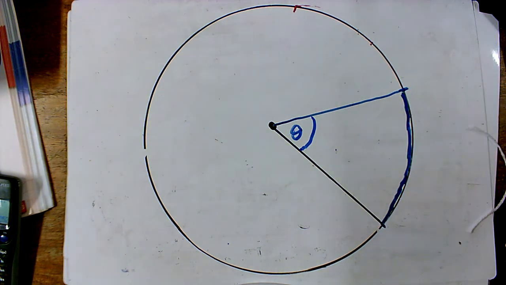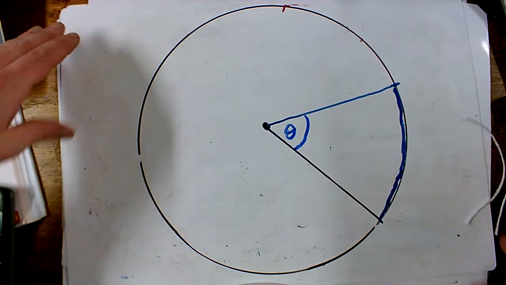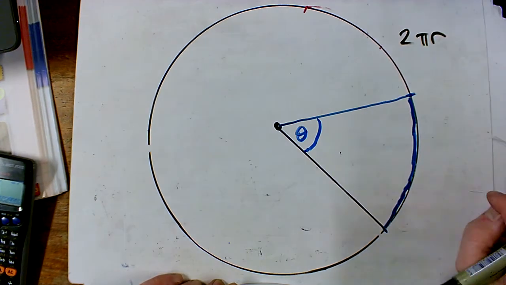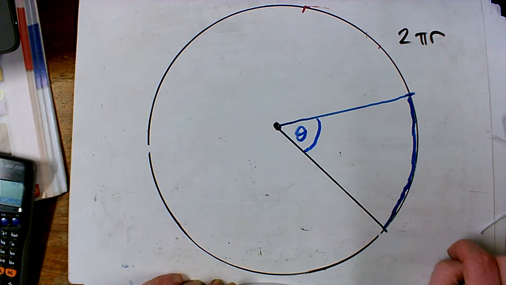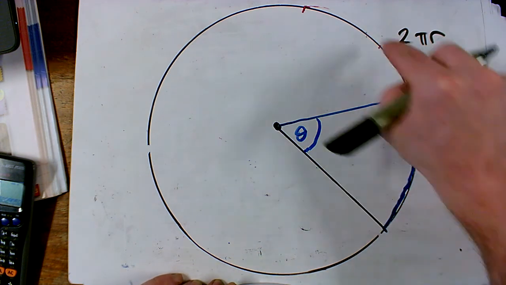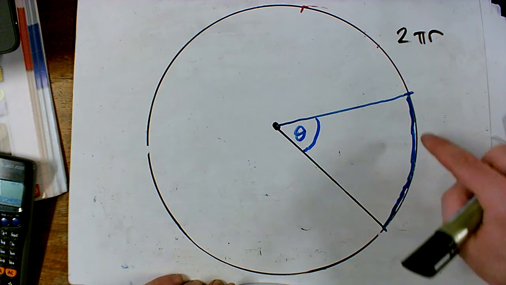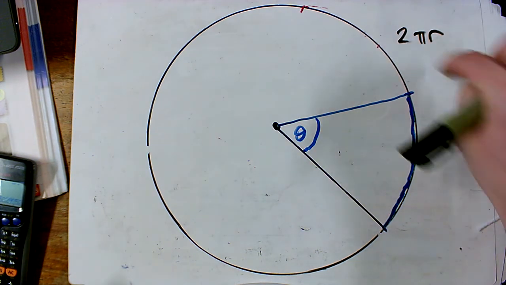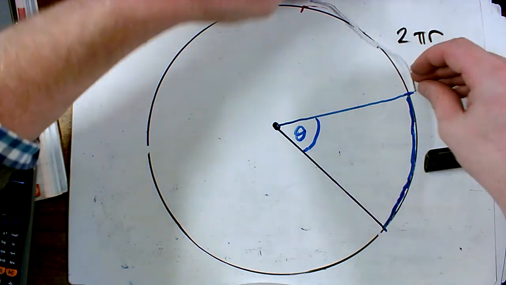So if we remember the equation for the circumference of a circle, well, the circumference of a circle is just 2 pi r, isn't it? Yeah, so 2 pi r, with r being the radius. So now we can almost tell. If you look at this, that means there should be 2 pi of these going around. And if pi is 3.14, you're looking at around 6. Would there be about 6 of these? Well, we can check. There should be about 6, just a little bit less.